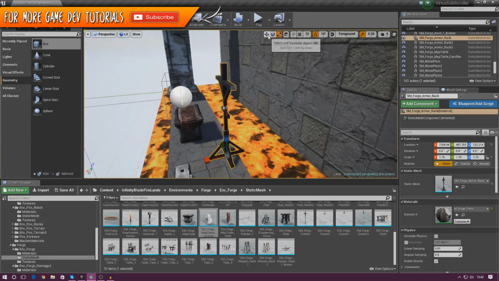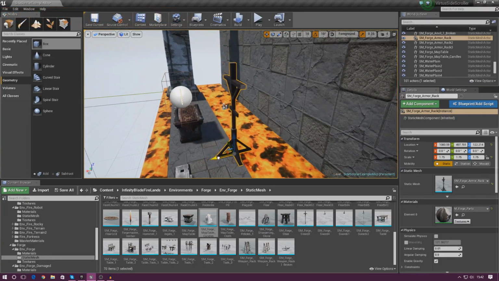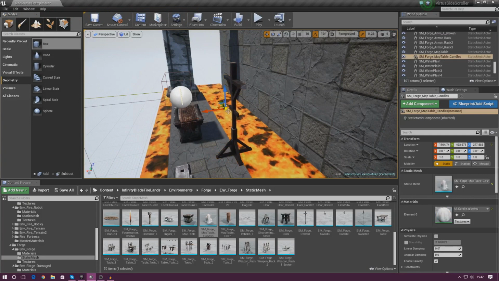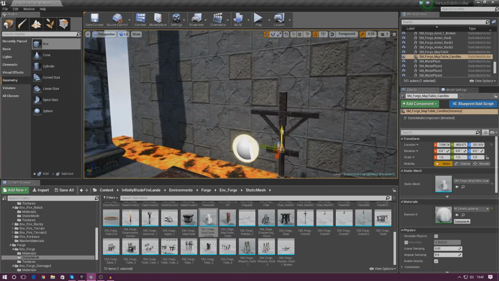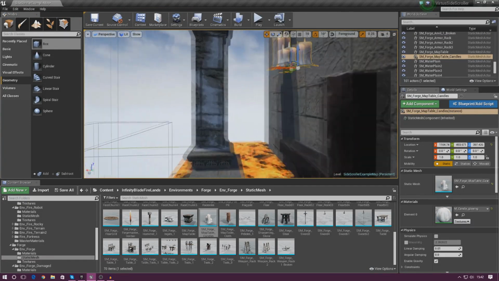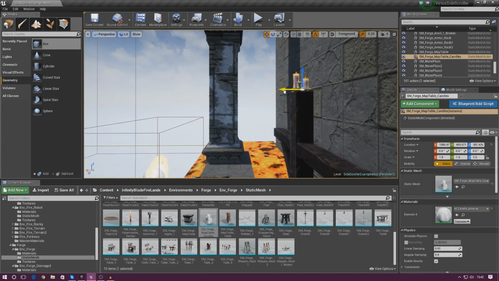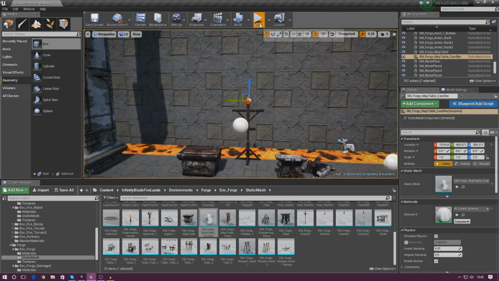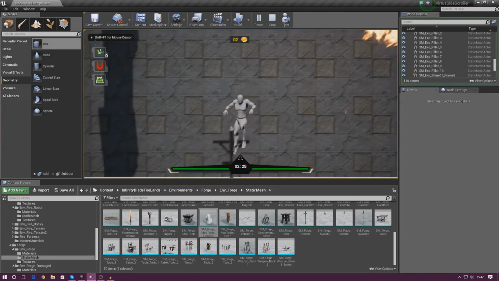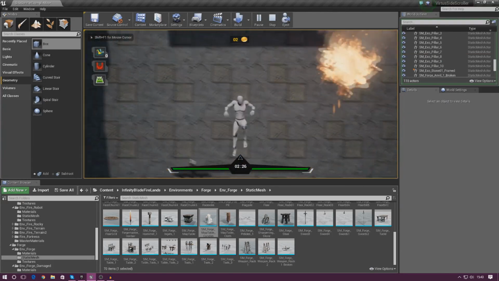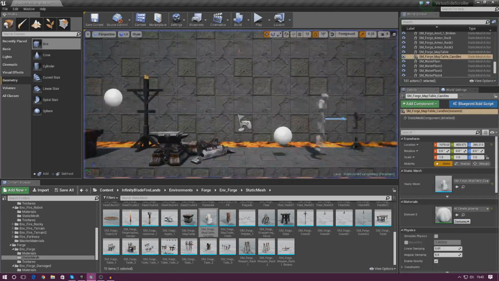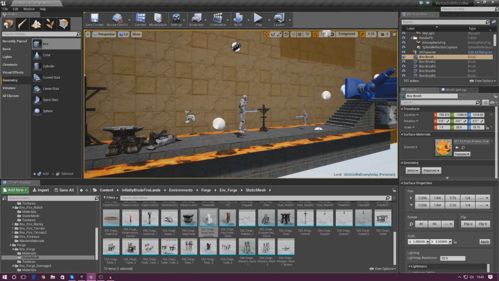And then I'm also going to be moving it all the way over to the edge, just like that. And now let me try and put my candles on there, and it should look a little bit more natural. And we're going to put some light on this as well, because it will start getting really dark real soon. So if I press play, just make sure I can still walk past it, which is definitely the case. That is all good. So let's quickly delete the other ones.